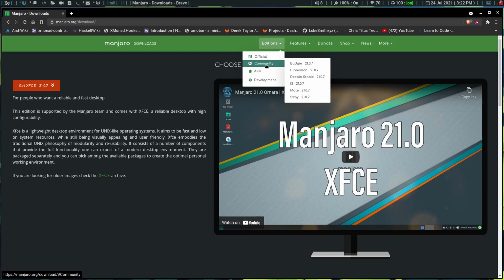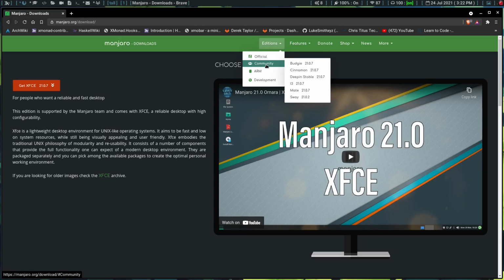But then it's got Mate, but it's also got a couple of window managers: i3 and Sway. i3 is a great window manager if you want something a little more minimal and a little more customizable, but the learning curve for using these is quite a bit steeper than just going to a regular desktop. Sway is basically, from what I hear, I haven't used it myself or got into it too much, but from what I hear it's basically i3, but instead of using Xorg, it uses Wayland. So I believe they're pretty much the same.